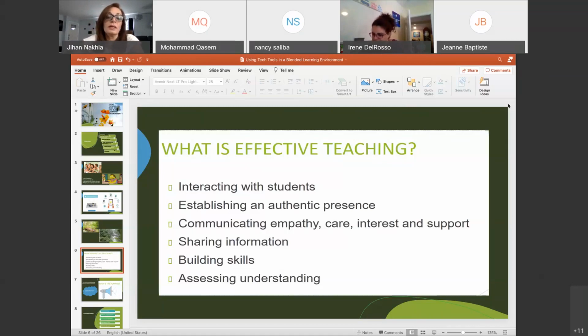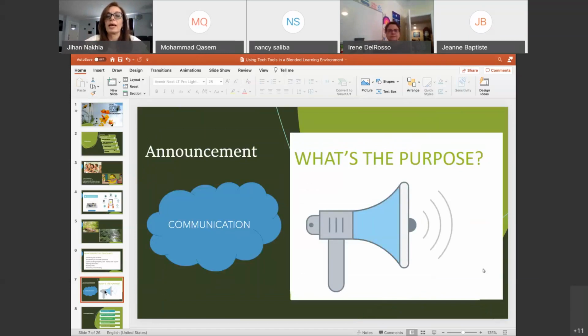So in here, assessing the understanding, this is very important. But my point is, we used to do it as exams, but right now we have a lot of tech tools that enable us to check the understanding of our students in a different way, like game-based, or maybe case scenario. I will share with you some of the tools that I am using. I know that we are all using them, but just to have it more visual, more interactive.